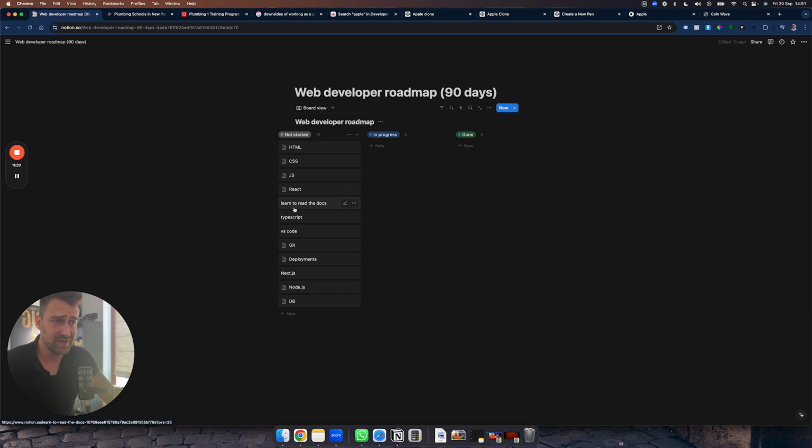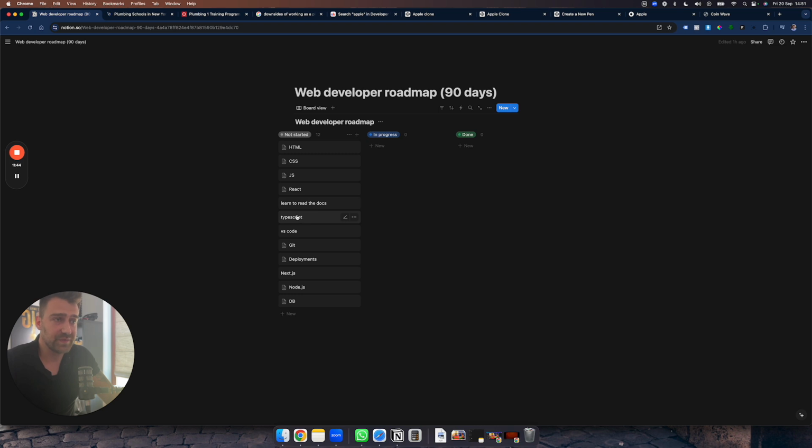Then you should also learn the skill of reading the docs, because at some point in your career, you're not going to be given YouTube tutorials, okay? So you'll get a job, and you know what? Jobs will not give you a course. You'll have to learn how to read the docs. It's pretty much the most important skill, because sometimes you have to do it.